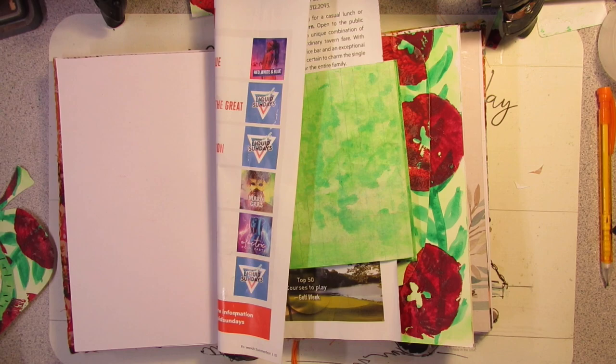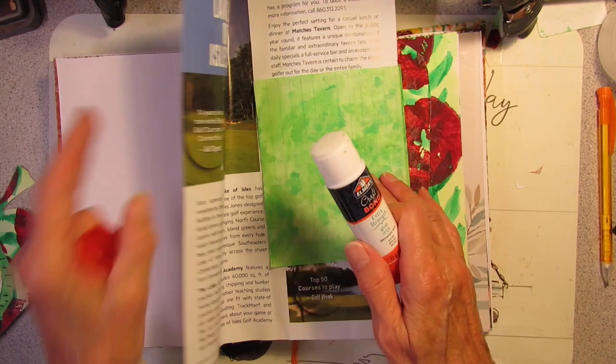I really, really, really need to clean off the table and dust the window ledge.